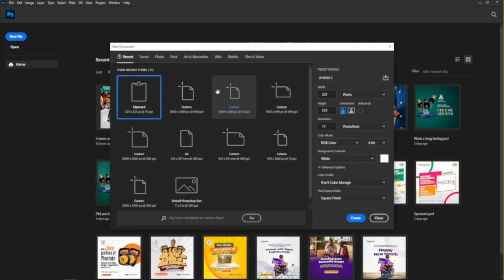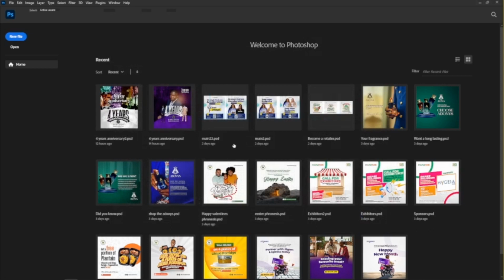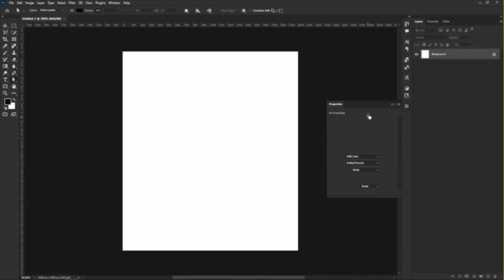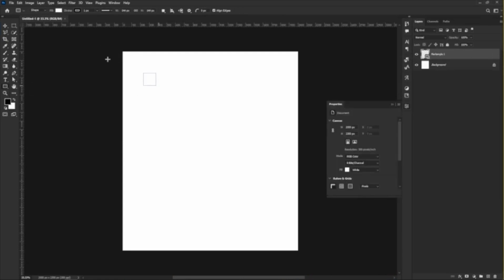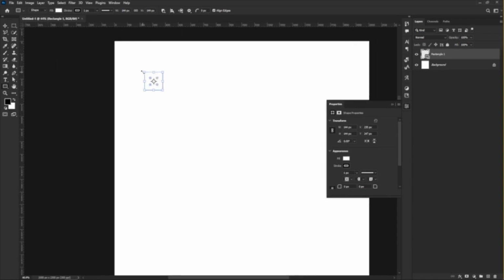All right, we'll be using a 2000 by 2300 pixels page, and the resolution is 300. Then we'll just click on create and we have our page, right? So first off, what we are going to do is make a borderline for the design. Why we do this is to give it some alignment on all edges, so that all the job will be aligned on four edges.